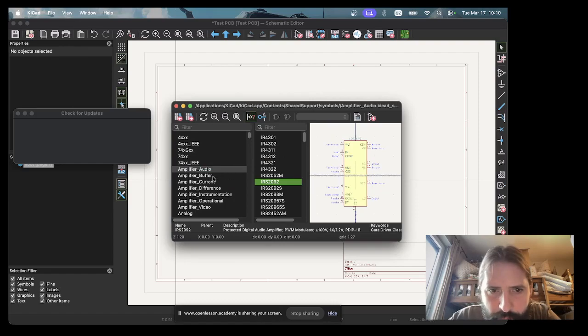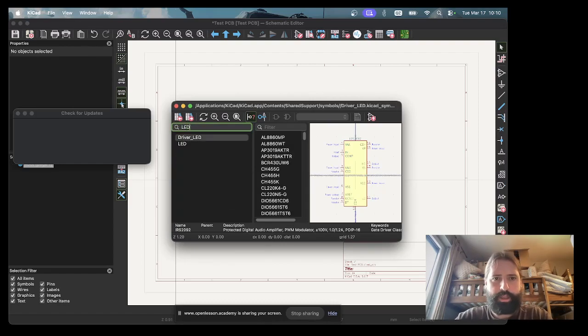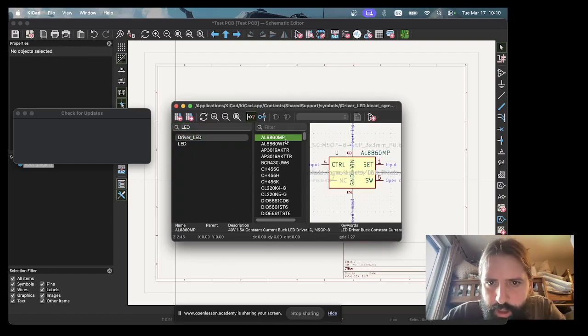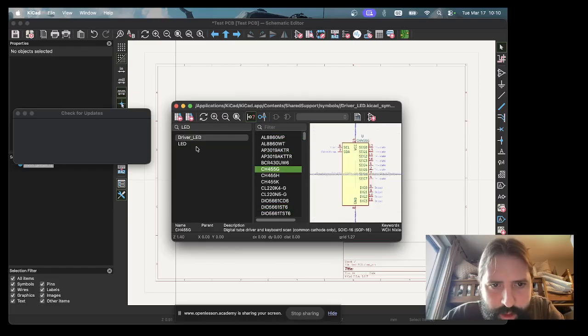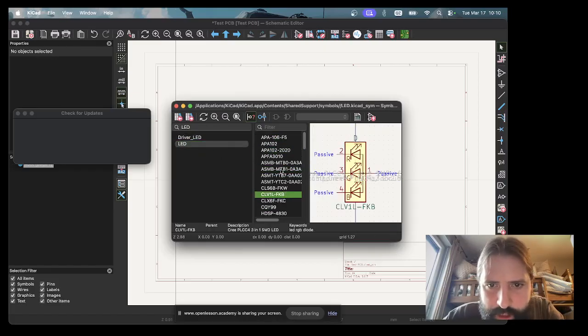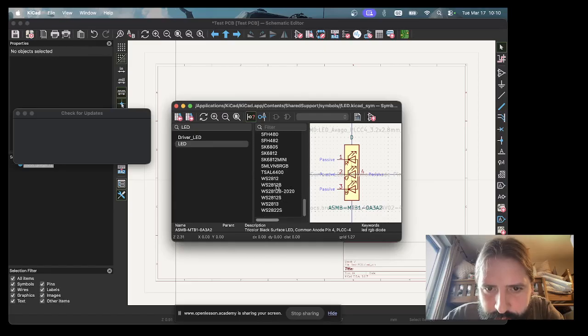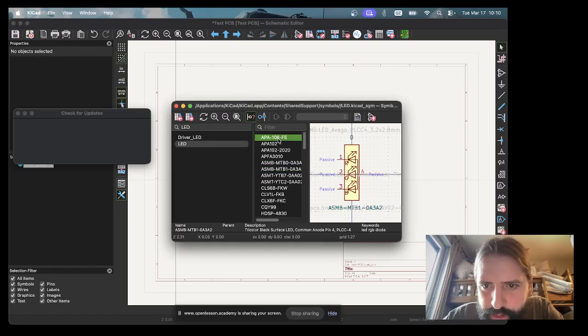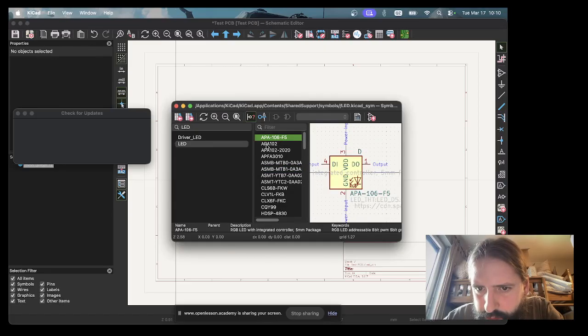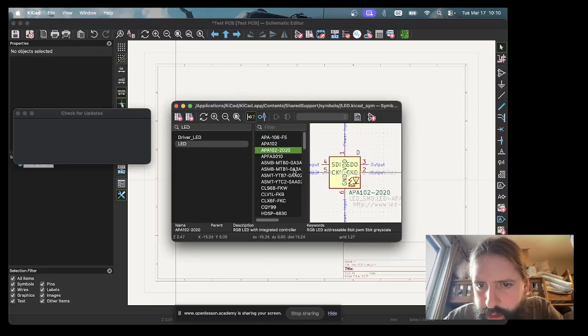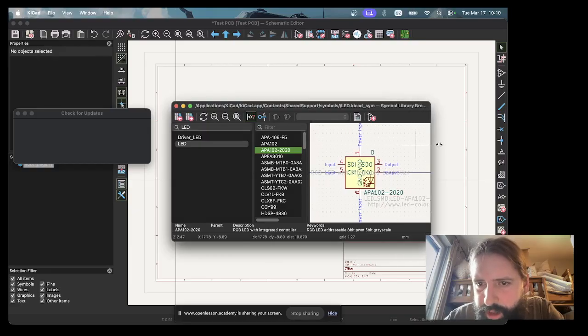Okay, so those are components. I go for like an LED. An LED driver and an LED. Okay, and then there's tons of different standards or whatever. Integrated controller, LED.